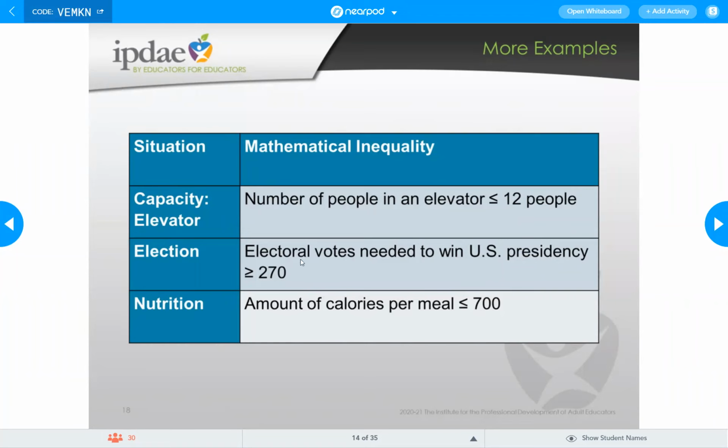Nutrition: if you're trying to either bulk up or lose weight, that will determine the inequality for your life. So how many calories do you need to consume in order to bulk up, a minimum number of calories, or what is the maximum number of calories you can consume if you are on a diet or in a weight loss program? Those are all really good examples of inequalities.